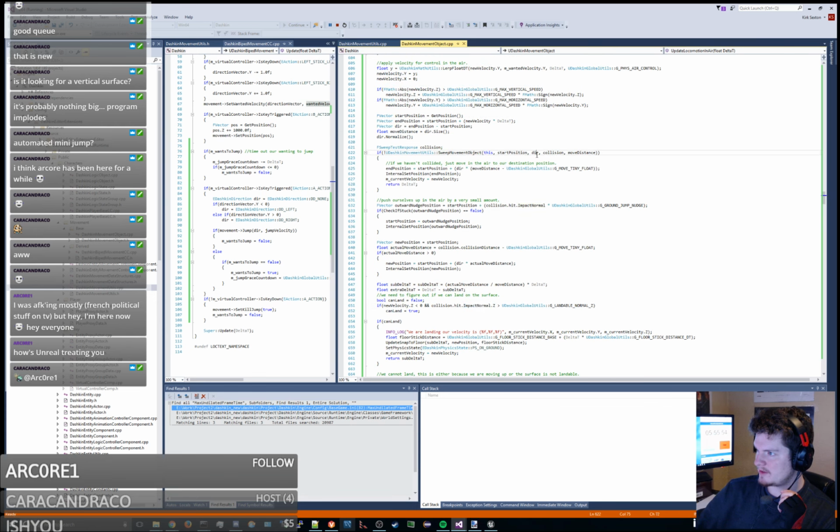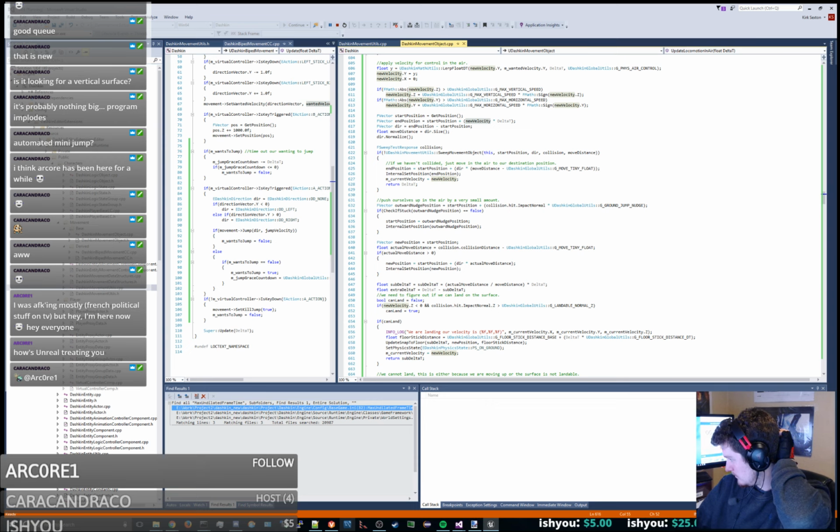We were casting in the direction is, so we were sweeping in our direction, and we hit ground? Is that what's going on?